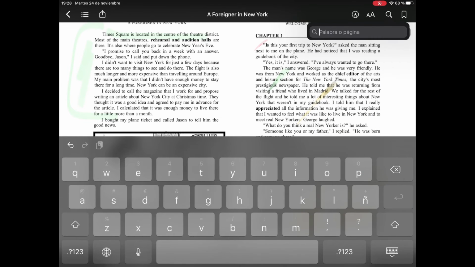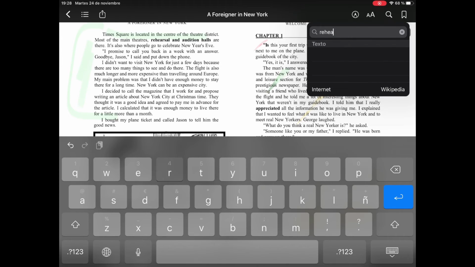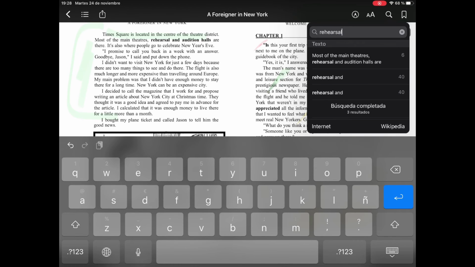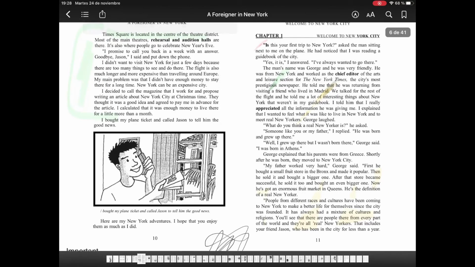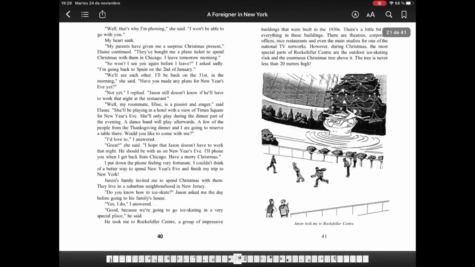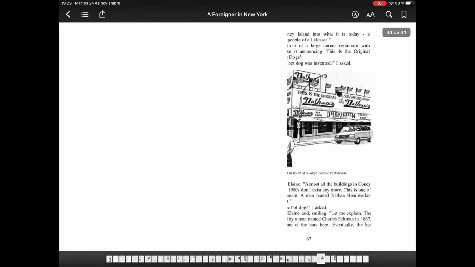You can search for pages or specific words, like for example, rehearsal and audition. Here, and you see, it shows it to you. It's very, very useful.